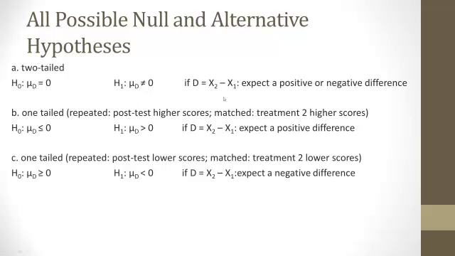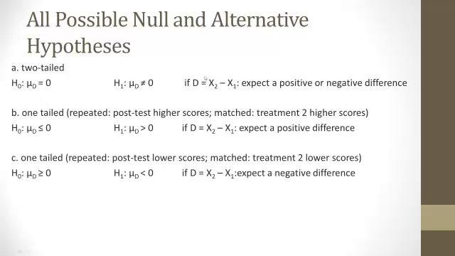So if you think about looking at how long it took before patients experience too much pain to keep doing physical activity, if, for example, in the matched pairs design, the person who got fentanyl and the person who got morphine have the same exact time, then let's say it was 5 minutes, 5 minus 5 would give you 0. So that would be your null hypothesis, that there is no difference between the two different drugs.